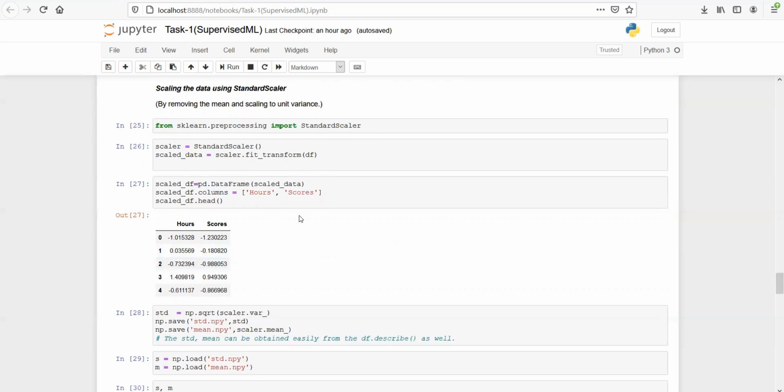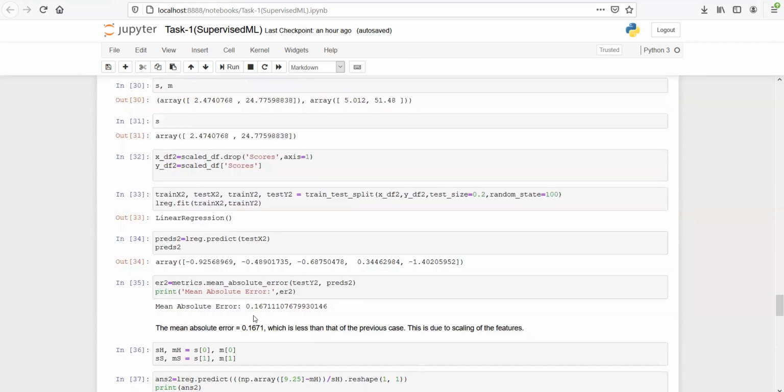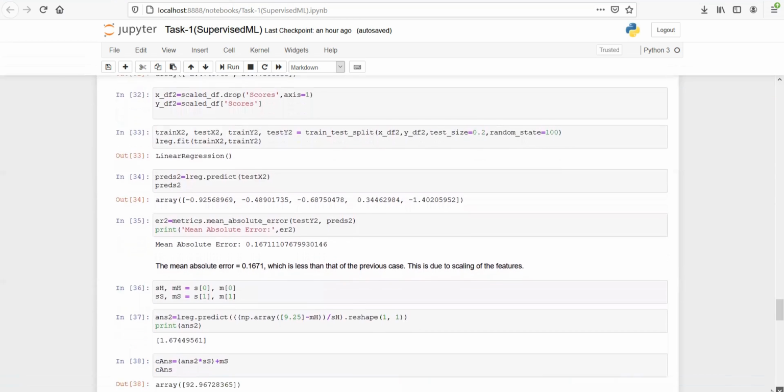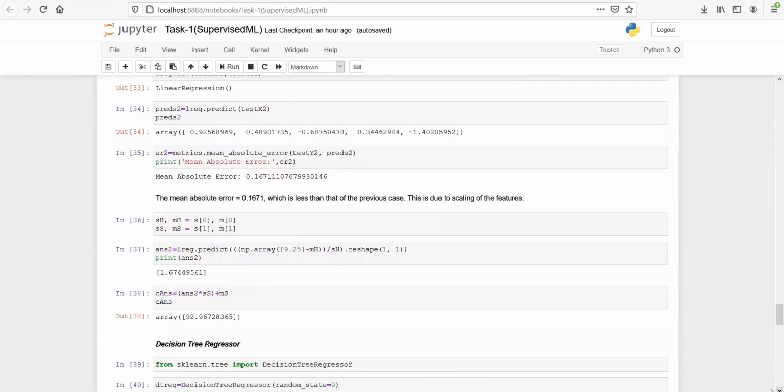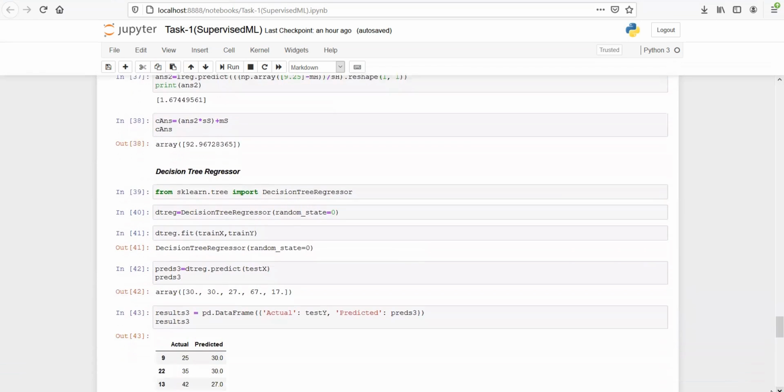And this new data frame was used for prediction. And on evaluation, I have got the mean absolute error to be 0.1671, which is relatively less when compared to the previous one. The previous one was 4 point something, and now I've got 0.1. And on prediction, since scaling is not going to make much of a difference, I've got the same prediction of 92.967.